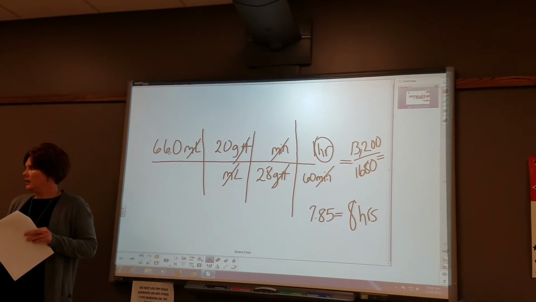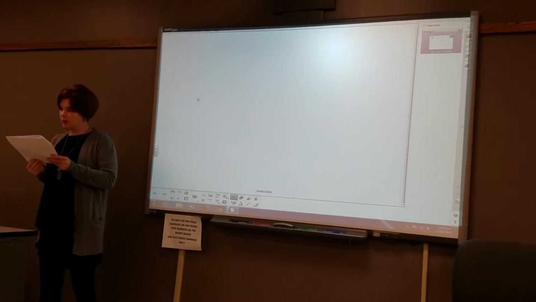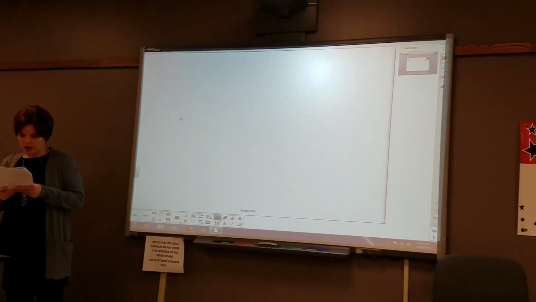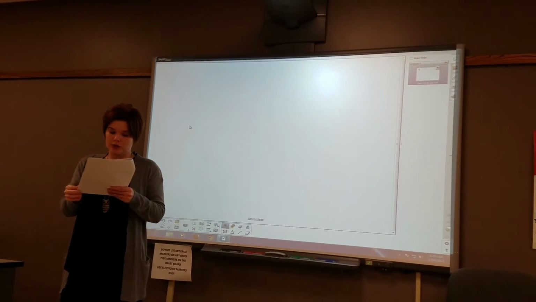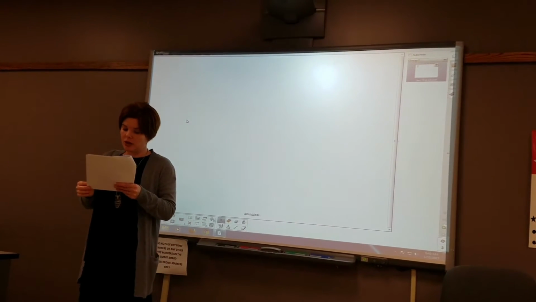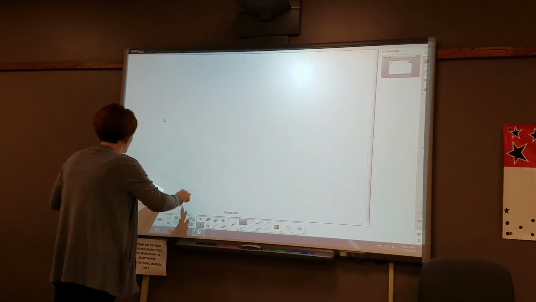Y'all, I don't know what the other way is called. Well, there's two other ways. There's ratio proportion. Per minute. Okay. And so on number 6, we're going to ask y'all to figure out drops per minute. So it says you need to give 250 milliliters over 2 hours. The drop factor is 10 drops per ml. How many drops per minute should you administer? Round to the nearest whole number.